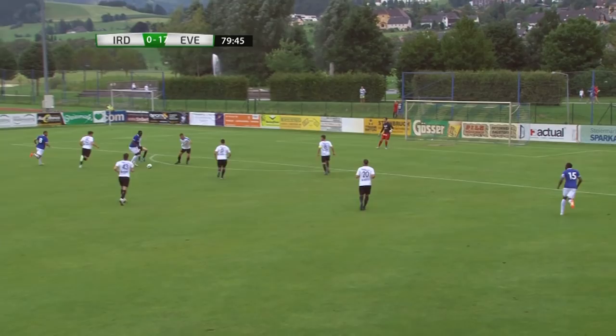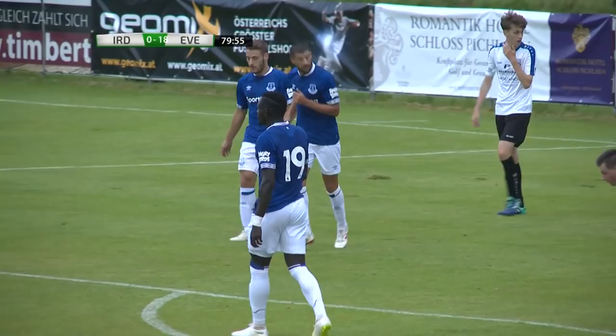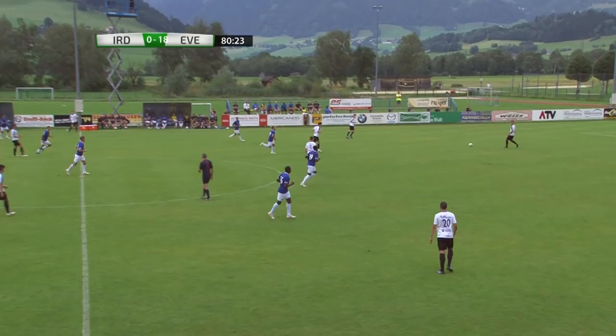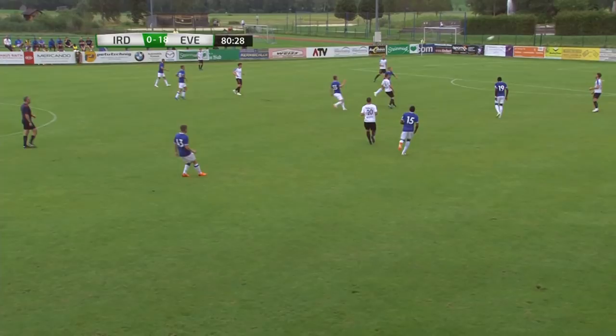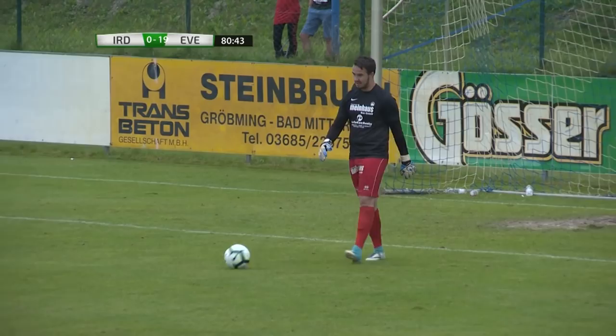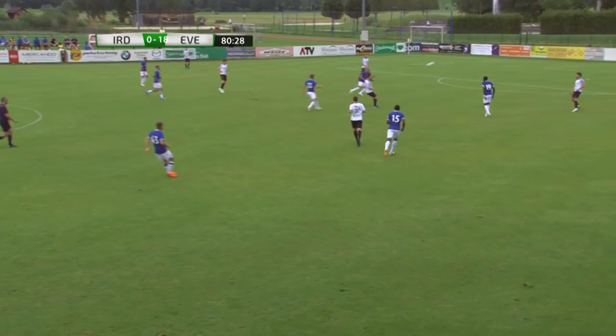Kevin Mirallas gets his fifth goal, and Everton move on to 18 in the 80th minute of the game. Kev Mirallas, on as a second half substitute, gets his fifth goal of the game. I don't think I've ever seen an Everton player score more than five goals. And oh my goodness me, oh no, that is a disaster for Sebastian Schmidt. A peach of an own goal, he's chipped his own goalkeeper. And just when Lorenz Altenberger thought that things couldn't get any worse, Sebastian Schmidt has provided a perfect chip over his own goalkeeper. And it is 19-0.